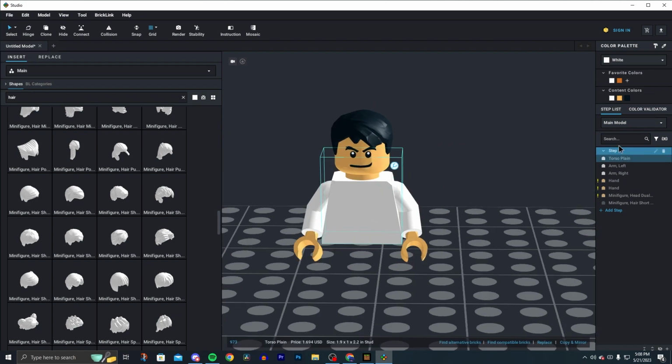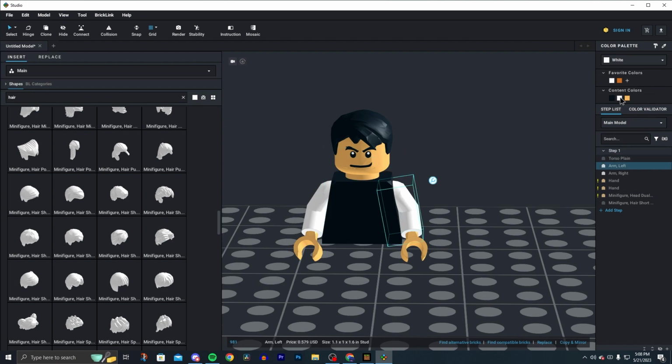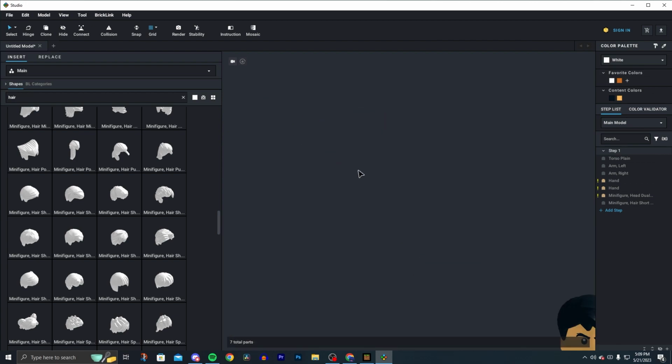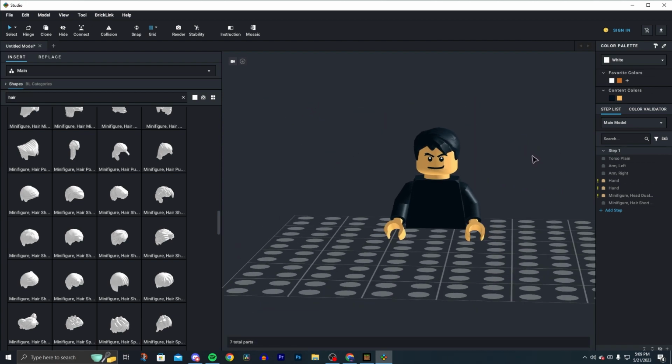Even though that was an accident, this is going to be black. This is also black. Also, another thing is you can highlight all of them and then just color them black if you want to do it all faster. But I was just doing this all for the tutorial. So there's my character, as you can see. Now I need to position him.